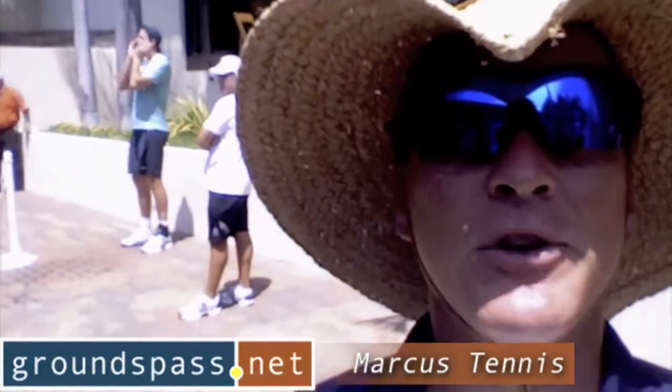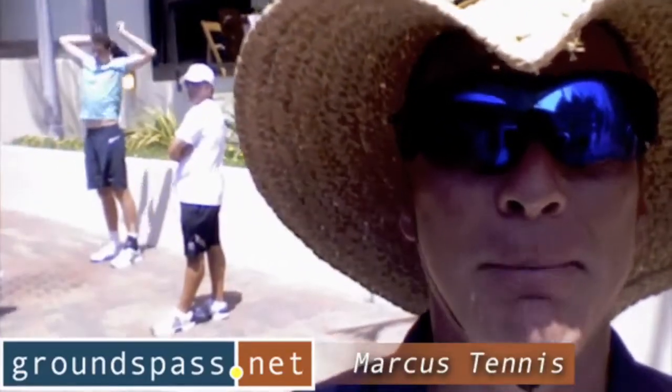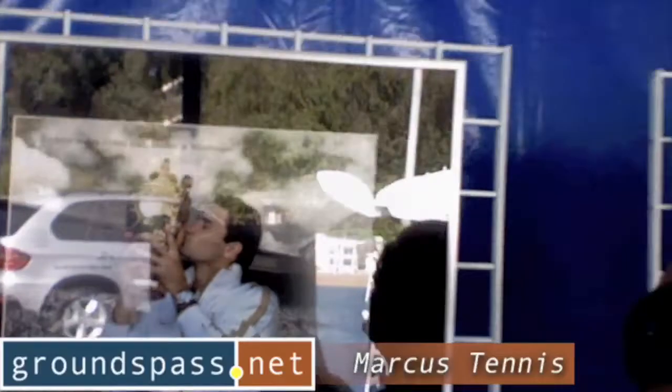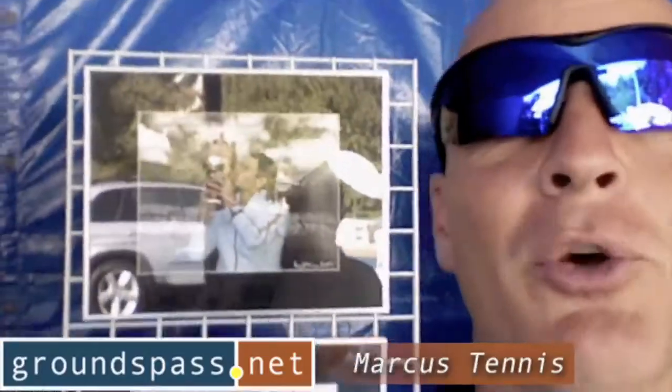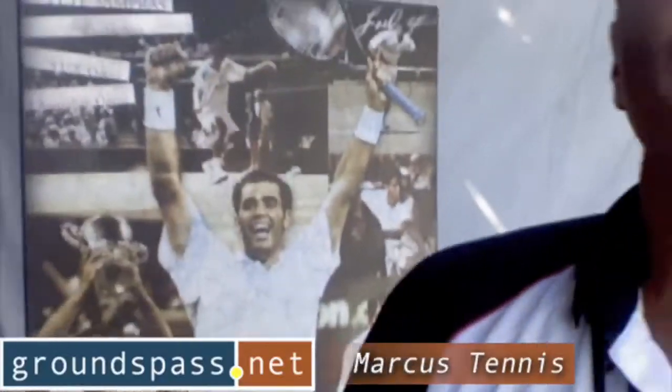Behind me right now in the public walkway is John Isner, who's stretching out getting ready for his match coming up. And for those of you tennis nuts who need some tennis artwork on your wall, you can come to the LA 84 Foundation's photo booth. They have all sorts of photos of players — some of them are autographed — and they also have canvases, including one of Pete Sampras. All the proceeds go to benefit the National Junior Tennis League Foundation.